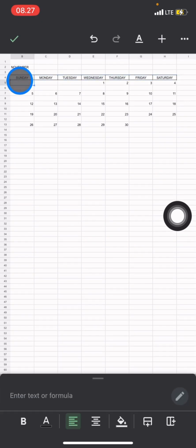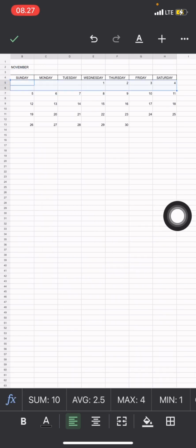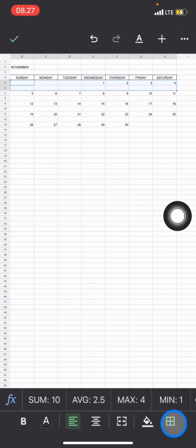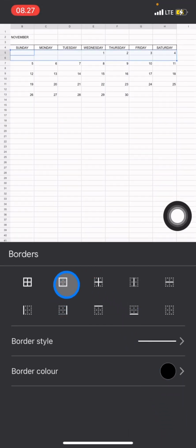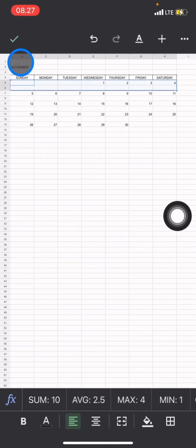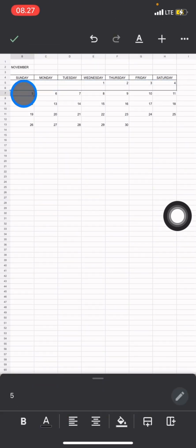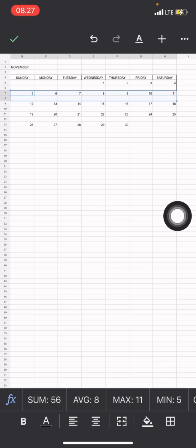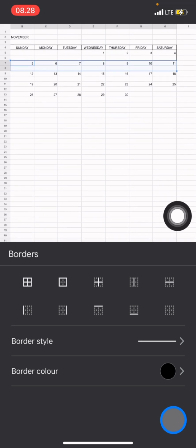And after that just block the first and second rows, and click border, but you need to add the outer border only right there. And you need to do the same for the next ones, this part and this part, with the border on the outline only.